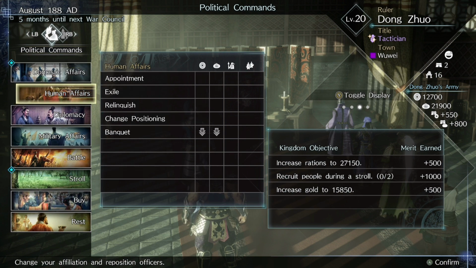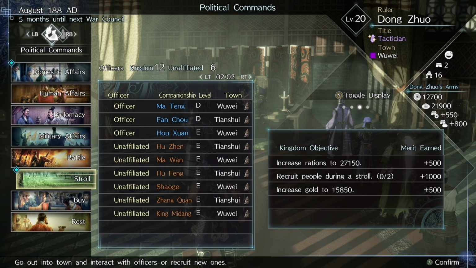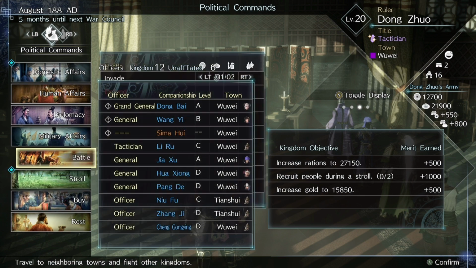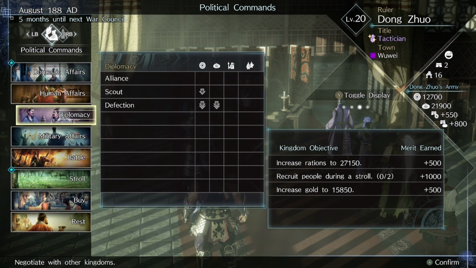Again, let's have a look to see who's available on our stroll. We're going to have to look at targets shortly as well. There's no one really there that I want to do. We can talk to a couple of people, but I'm not really interested in talking to them just yet.